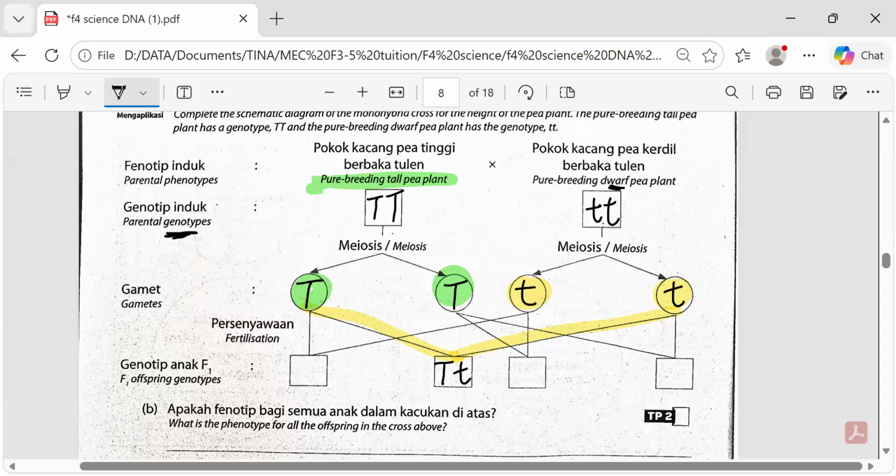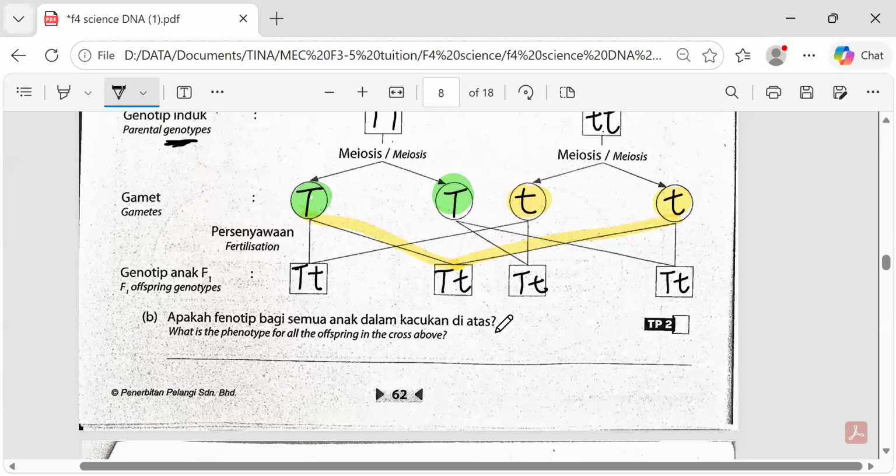You understand what I want you to do? Okay, so this one will be big T, small t. Don't tell me TT. This one is big T, small t. This one is big T, small t. And this one is big T, small t. Get it? All right, so who is dominant, tall or short? Tall. So all the babies are tall or short? Tall. Can you see or not? So that's why I said when the tall and the short combine together, all the babies are tall. The first generation is tall.